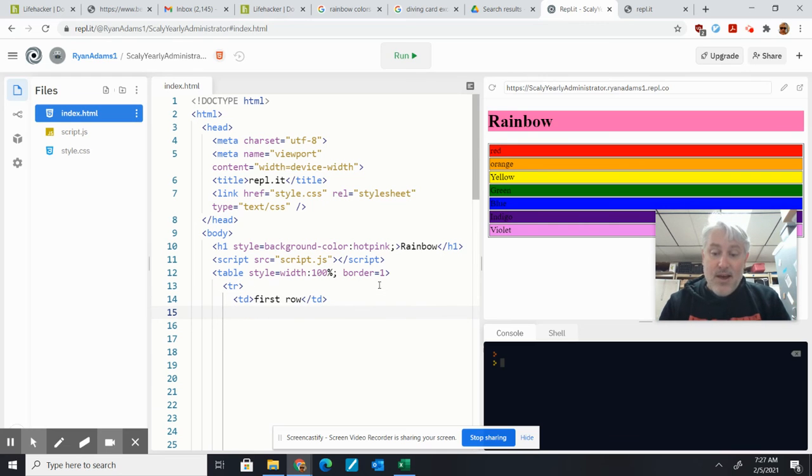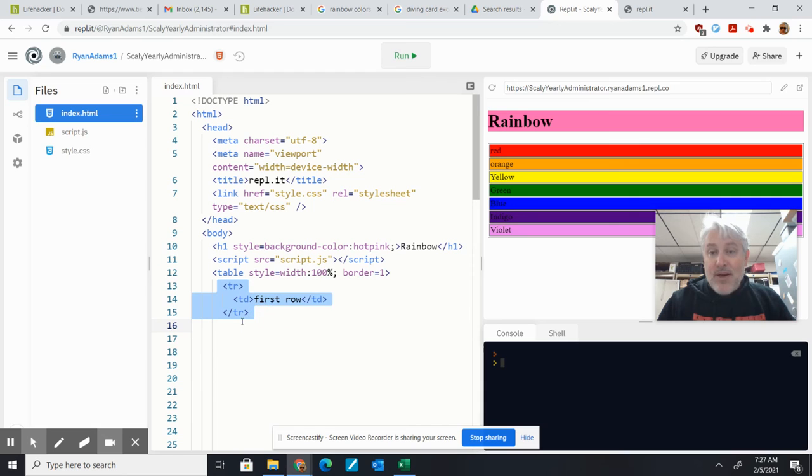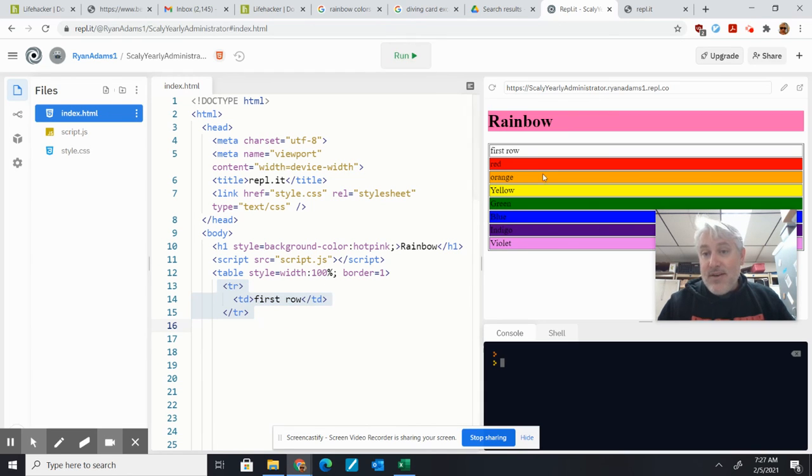Now we found out in my cohort B that Replit still works at school, it's just this window that doesn't work. So use Replit, don't use CodePen. This is how I make a table row, right? If I run this now I have a first row. There's a table row. I explained you can add inline style, so you can figure that out. That's essentially the assignment today, and then it's a bunch of cut and paste.